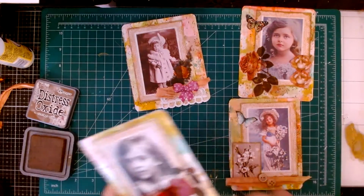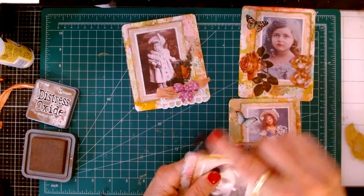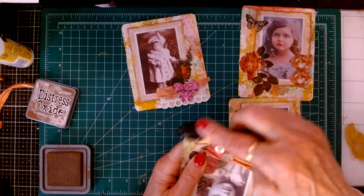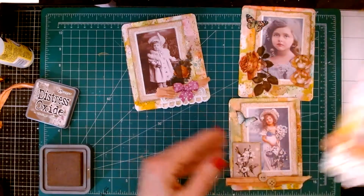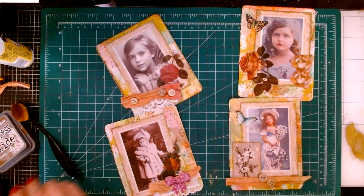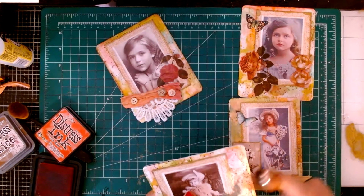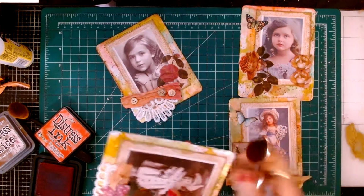Okay, so we'll start with this one. I'll do the dark. This is Vintage Photo. That's a Vintage Photo. And let me do the red. I'll do the red with the little girl, with the wee little girl, because these are all little girls.